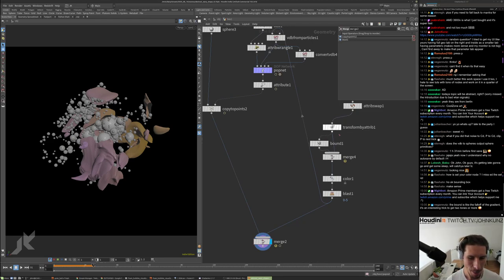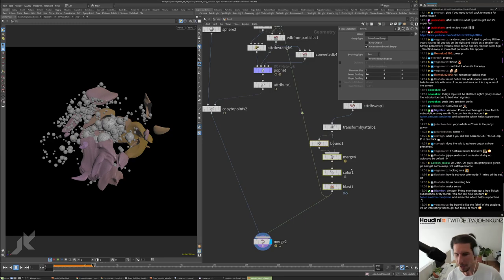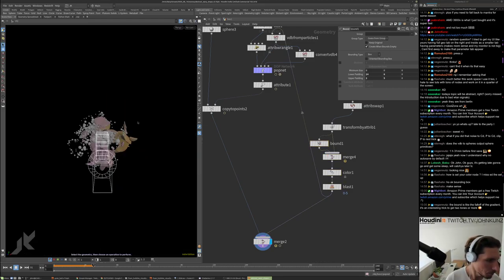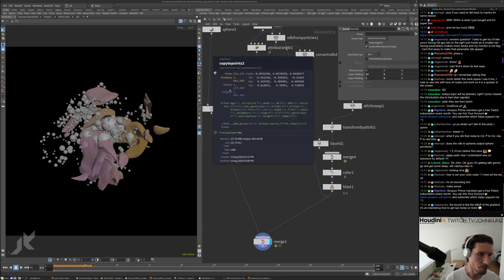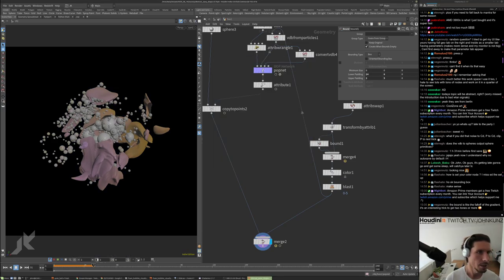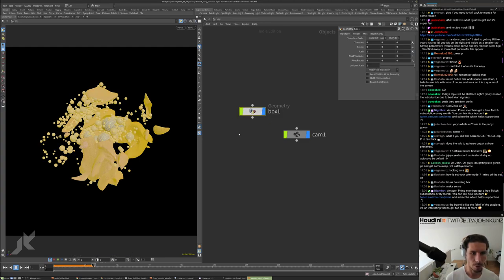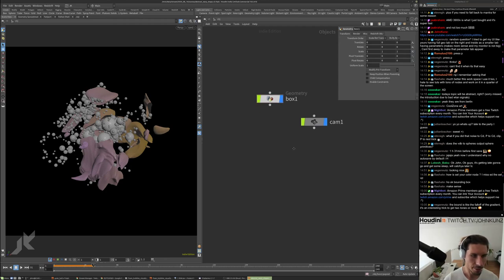If you're doing this for a big setup to hand off to someone, they might be a little confused by it. You could name things a little bit more properly, but it's just working quickly. So yeah, I'm just going to convert the particles to actual primitives, and then I can render everything with the one container. I'm doing this so if I want to add shading attributes in SOPs to the spheres, I can do that. If you just render them as particles, you have a little bit less control over the shader and stuff like that.